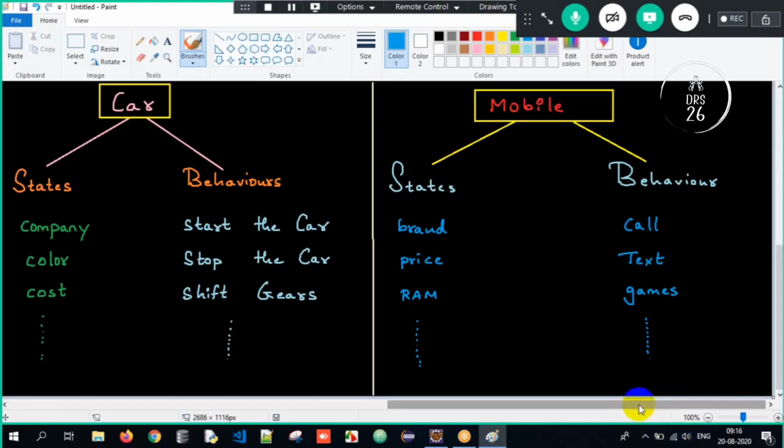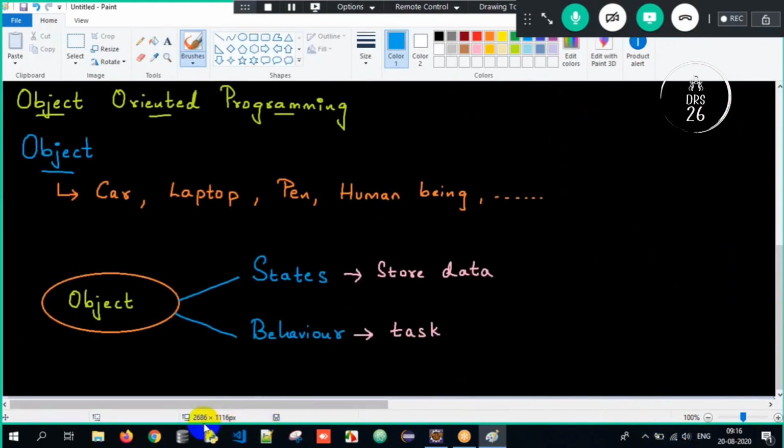So this is all about the entire data. But you might have one question here. Sir, this is Java, sir. How is this theoretical concept relatable? Object, states, behaviors, this is all with respect to real world aspects, sir. But how is it related to Java? How is it related to programming? Okay, I have the answer for it.